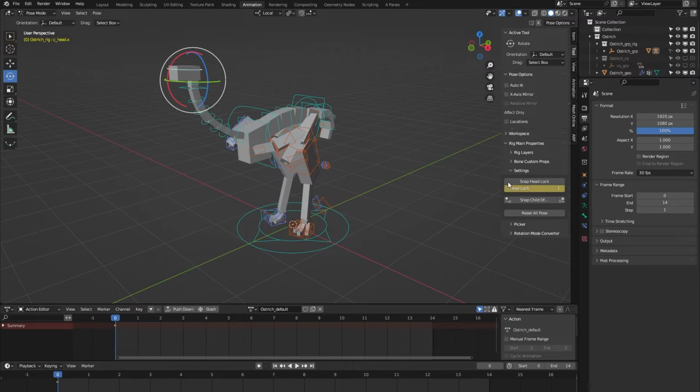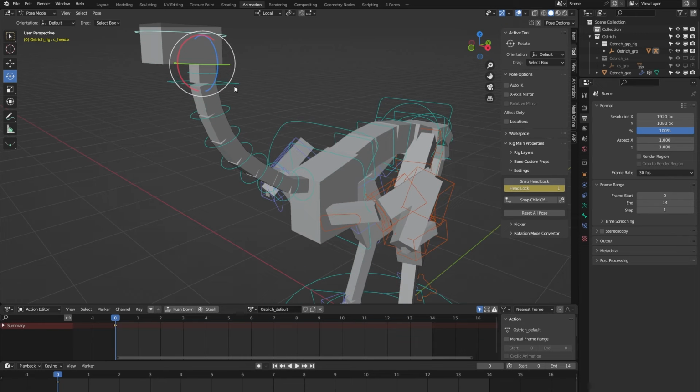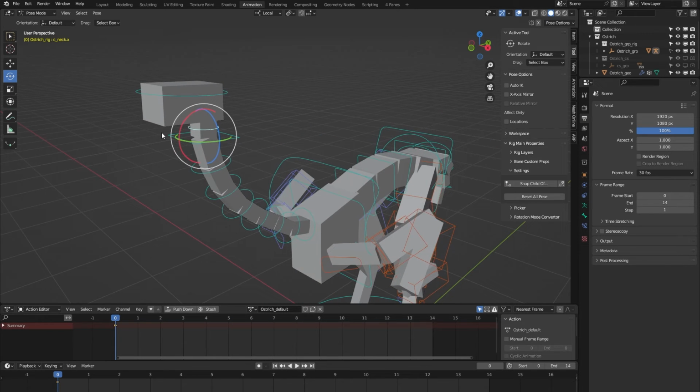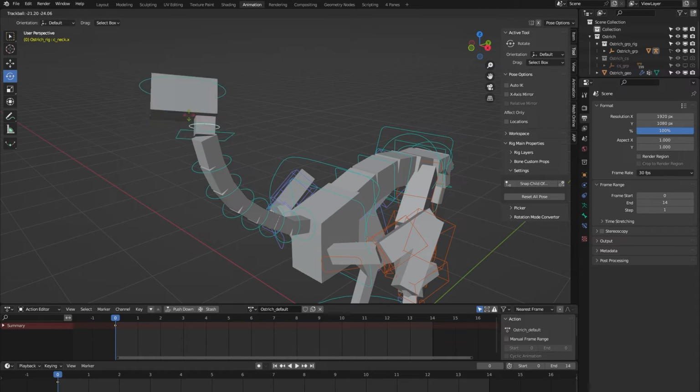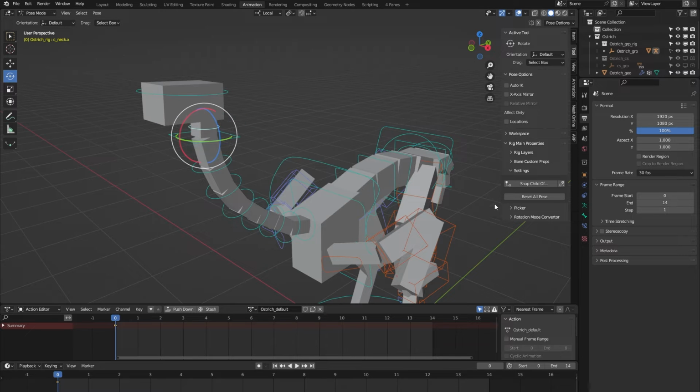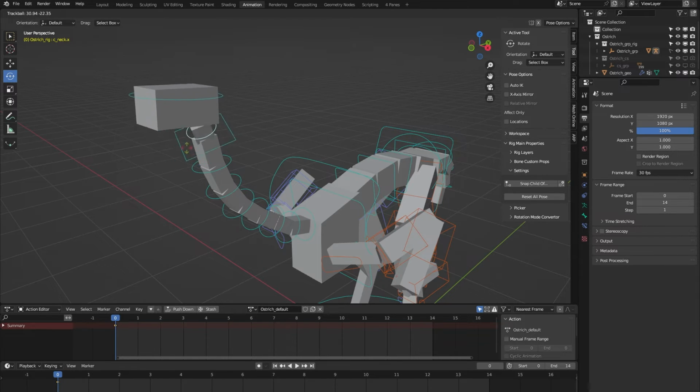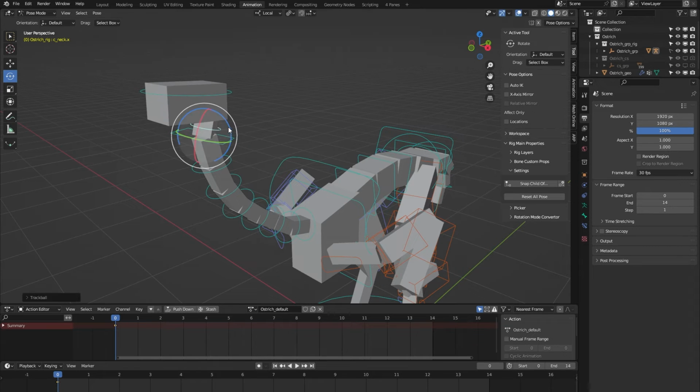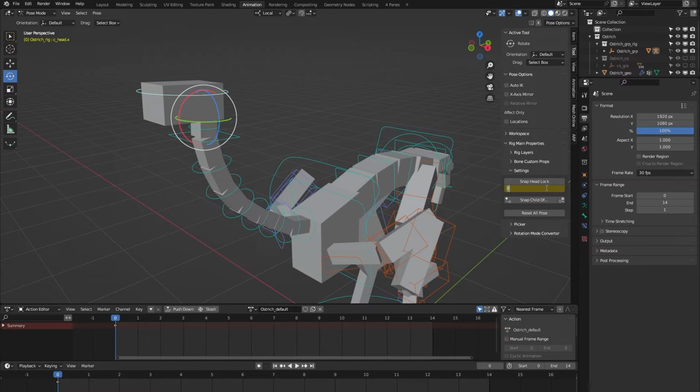Then we get to the head controller, and if I open up the tool tab, you can see that it comes with this head lock property. And let me show you what that does. So if I select this neck controller and move the neck around, you can see that the head orientation follows along. But when I toggle the head lock and I do it again, then you'll see that the orientation of the head now keeps facing forward. Cool. So that's what the head lock does.